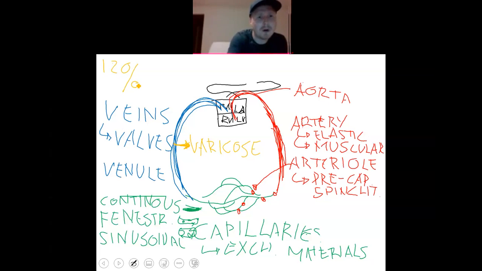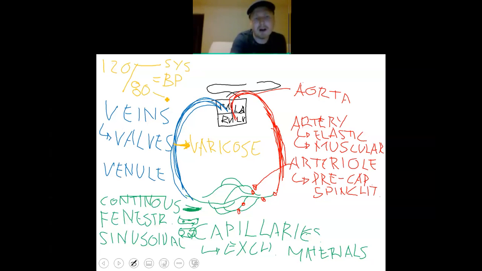And that varies a little bit depending on where in the world we are and what time we're looking at. These keep changing a little bit, but something roughly 120 over 80 or 120 over 90. And those two values were our systolic and diastolic blood pressure. So I hope that you're comfortable with those.